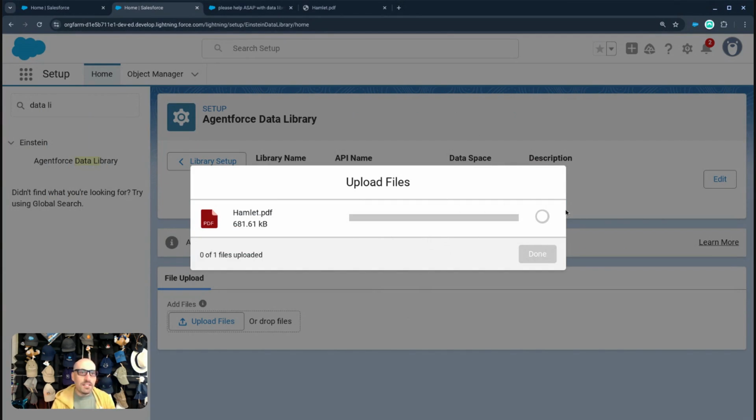You'll see it's doing something behind the scenes right now. It is running. I did this the other day in a Trailhead, and I did notice also that it does seem to upload slower for this type of upload than if we were uploading to like content or files on the Files tab. I think that's because this is probably not being stored in this org. It's probably in Data Cloud, and so that's kind of a hop that has to happen. But we will wait for this upload to occur.